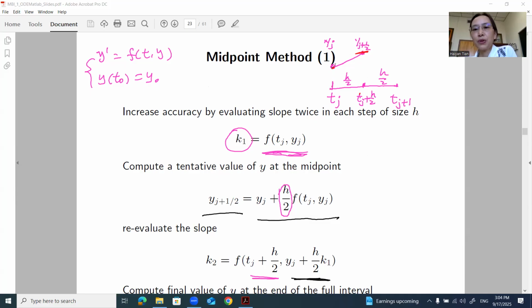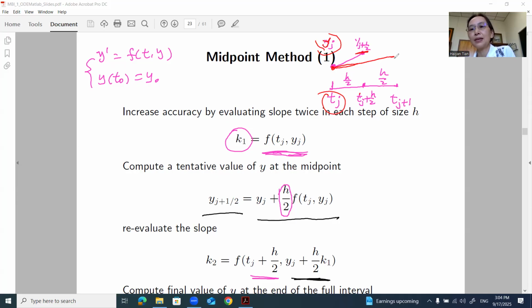Then we construct a line using the slope of the midpoint, and pass it through the beginning point, tj, yj.